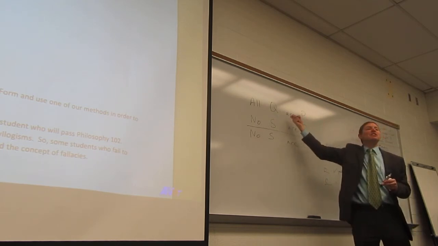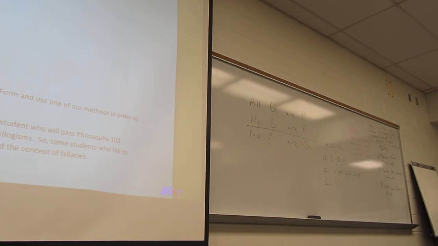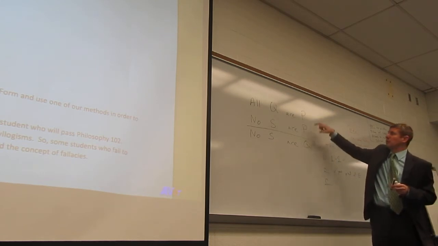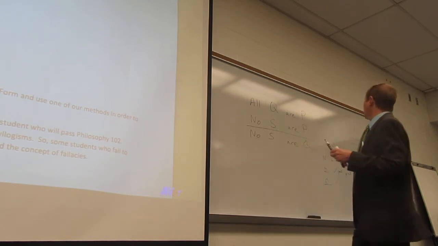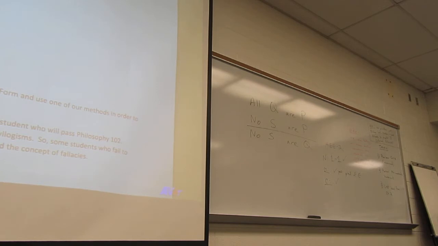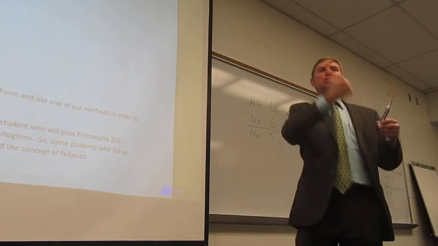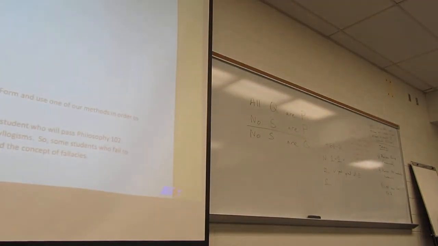Now you'll notice if you had translated this as all P or Q, this would have been what? Yeah, this one would have been invalid. And this is because we would have a term in the conclusion that distributes that wouldn't distribute up here. So if you translated it as an AEE1, you should have concluded that it was invalid. Now you won't get one that gives you that problem on the test next week. Things will be much clearer than that one. So if you had a problem with that one, it might have been on how you translated the first premise.